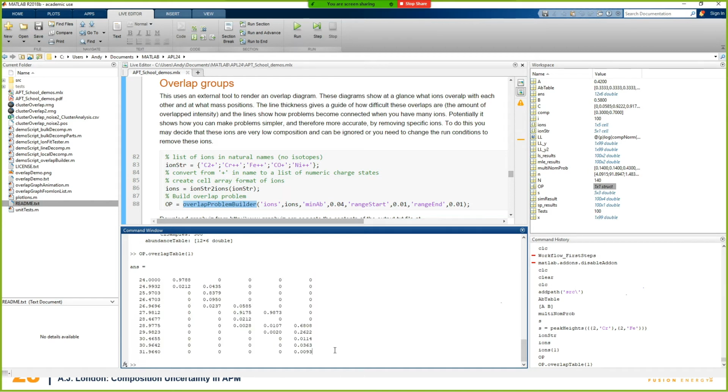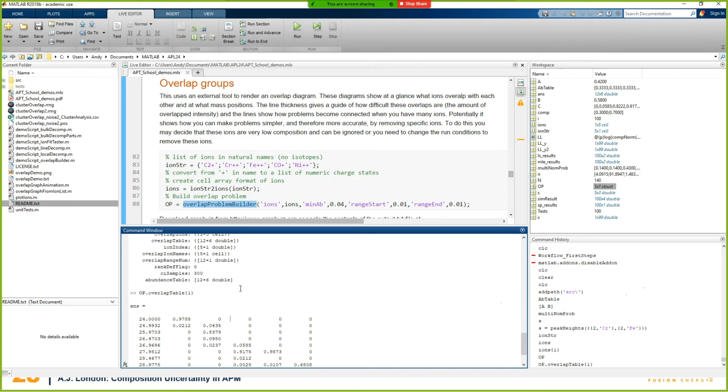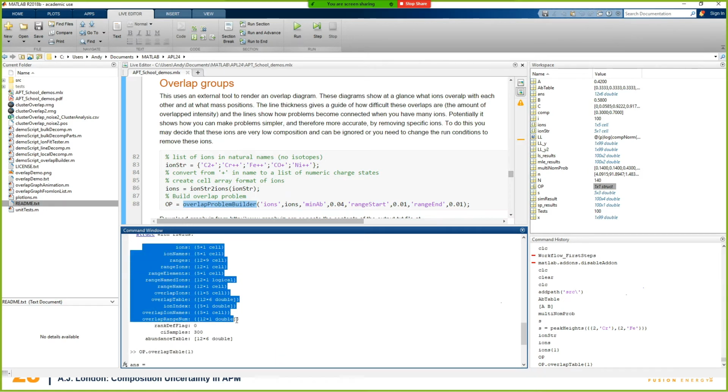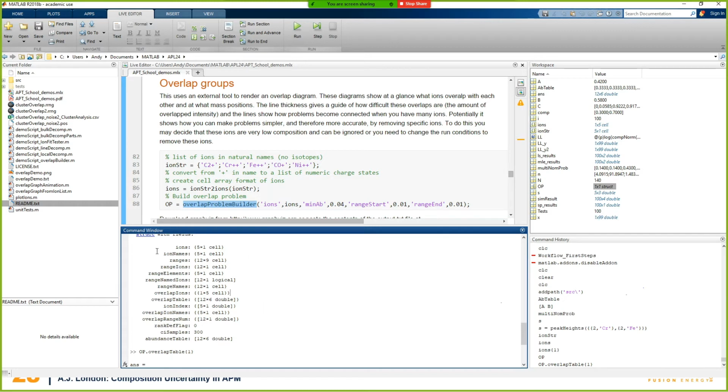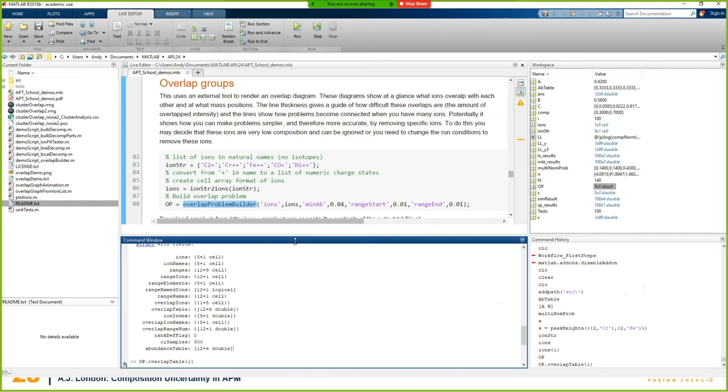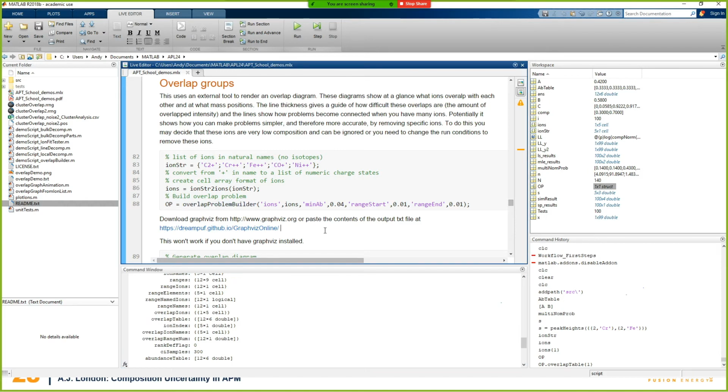So if you wanted to edit the abundance of one particular species, you could go in and do that just in the overlap problem if you wanted to. And this kind of gets around having functions that take millions of arguments, because everything is packaged into this structure. So maybe a class would be a better thing to use here, but for the moment it's just using structures, and that's fairly straightforward and lightweight.